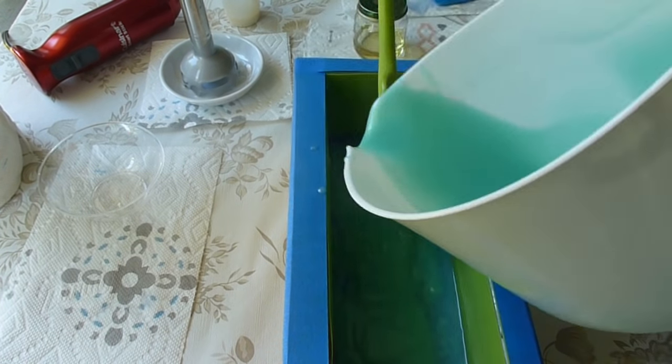I think I'll put one of my yellow streaks down here too. Okay. I think I'm also going to set the sailboat in. Looks like it's sinking more than I want it to. Hold on. I might have to wait for this to set up just a hair. So I will be back when it sets up just a little bit. Well, that sank down just a little further than I wanted it to, but that's the way it goes sometimes.